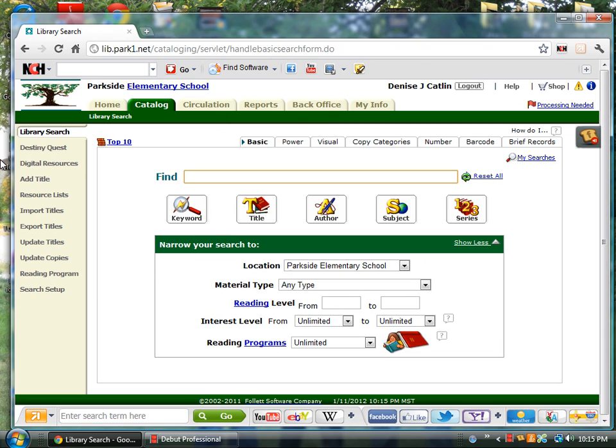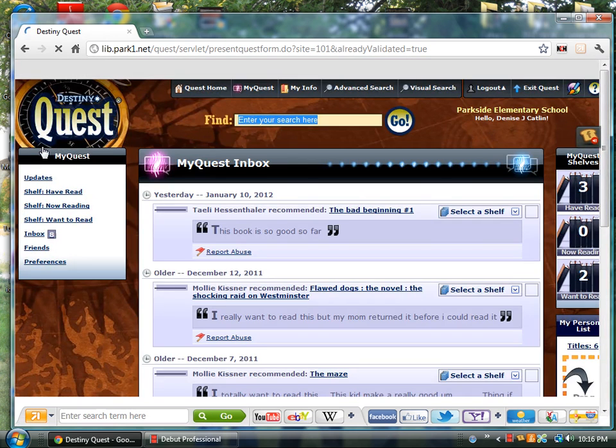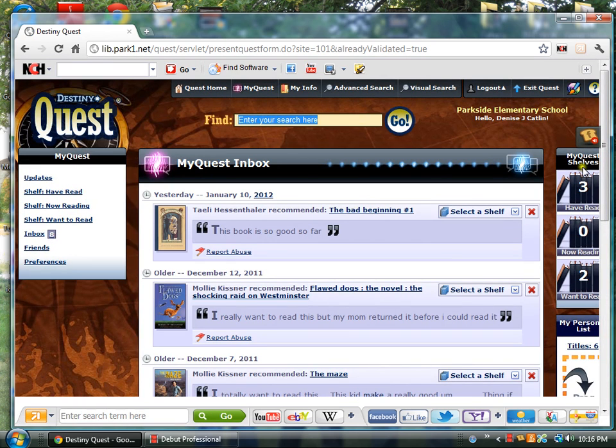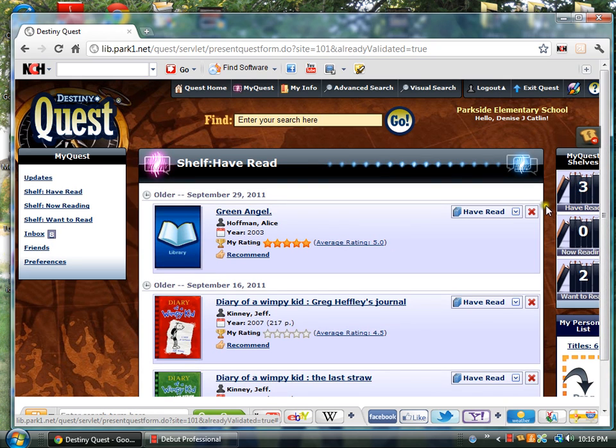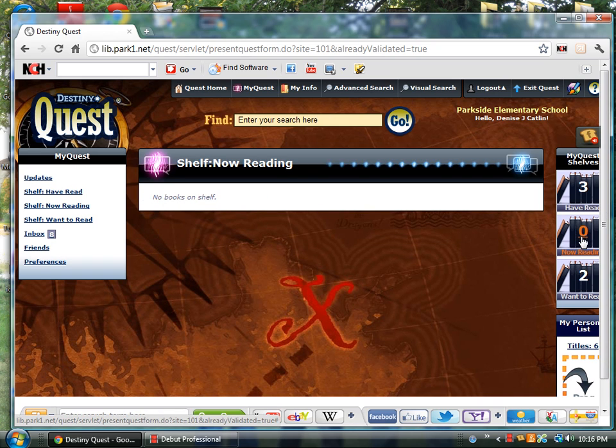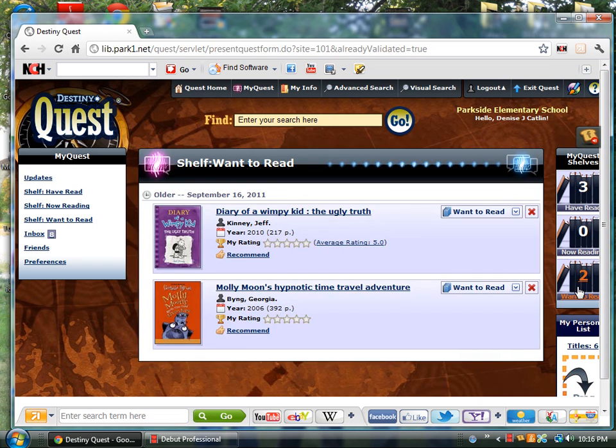you can also find out then about the part that the students are really liking. And this is a new feature this year called Destiny Quest. If you click on Destiny Quest, it will take you to a new page. This is a page that allows students to put books on their shelves that they have read, that they're now reading, or books they want to read.